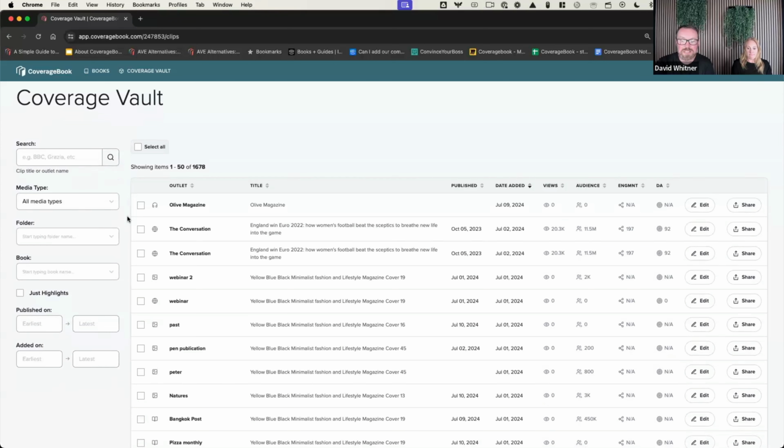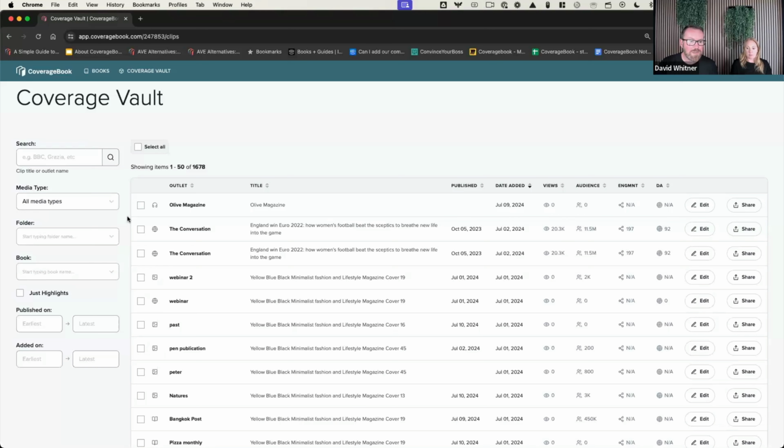Now, what we're going to do is start off with an introduction, and we're just going to look through all of the different features and explain what all of the buttons and filters do. We're going to look at some other things as well, like how you can use the coverage vault to quickly find your best performing pieces of coverage. We're then going to move on to looking at how you can use the vault to make summaries. This is probably one of the best areas in the app from where you can just grab some clips and add them to other books. You can smash books together to make summaries, and we'll go through all of that.